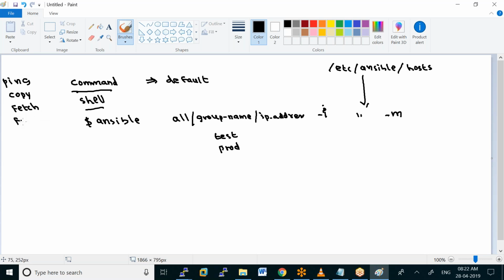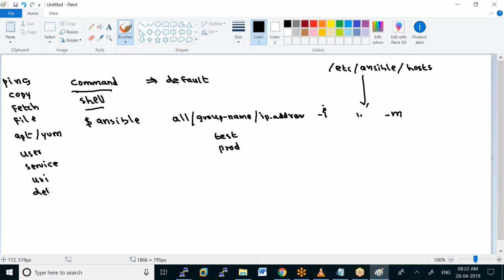We can copy a file. We can install a package using apt. If the target machine is Red Hat, you can use yum. You can create a user, you can create a service, you can install services. You can download from a URL, or connect with a particular URL using a module.